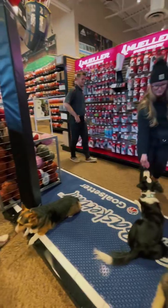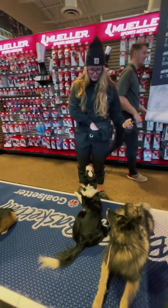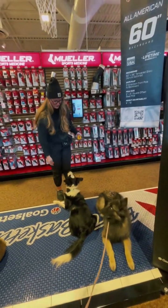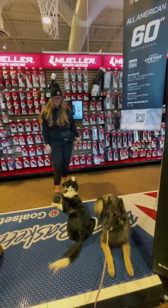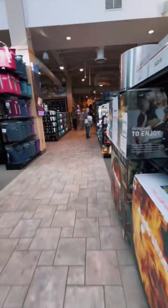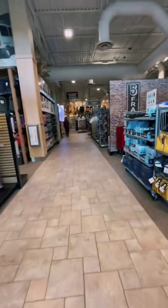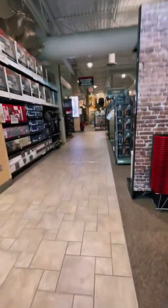Another handling tip right here. Bean is doing fine. And so Hannah steps into Bean to get closer and then steps away from Bean when the guy moves away. And lots and lots of food. If you have to walk down a space where both on the left and right side, people can pop out of nowhere, I would rather be on the side where people are going to pop out, rather than putting my dog on the side where people are closer to them when they come out of the aisle.